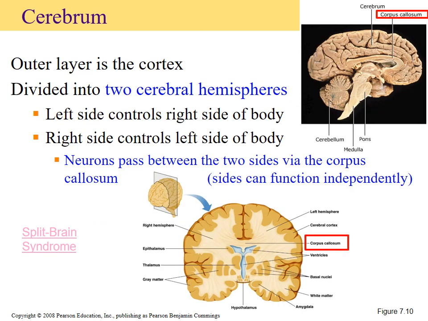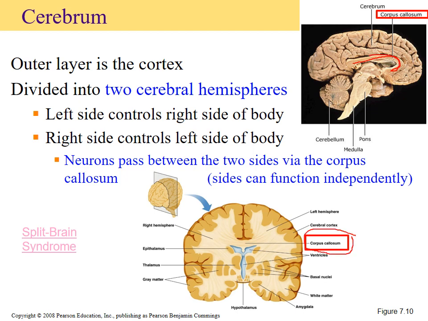So the first one is the cerebrum. These are going to be the two large lobes that we have towards the front of the brain. As you can see, we have a left side and a right side. Now, both sides are able to function independently from each other. However, what we see happening is that they tend to work together because they are physically connected by the corpus callosum. So here on the picture on top, you see the little corpus callosum bridge that forms, and you can also see it on the side right over here.